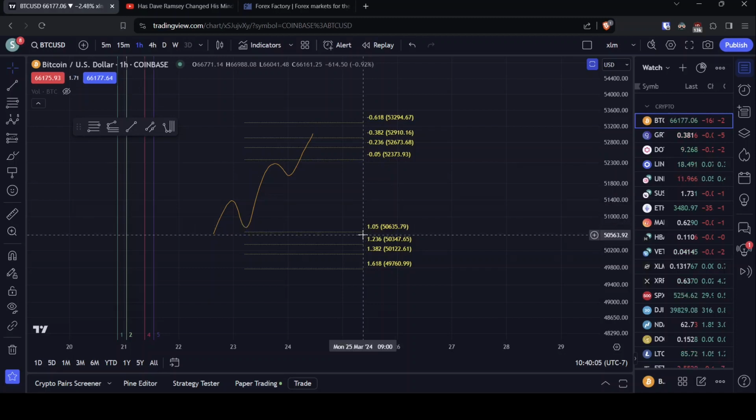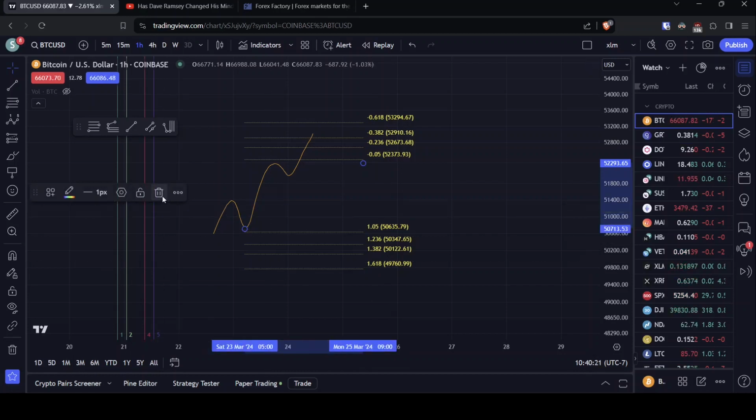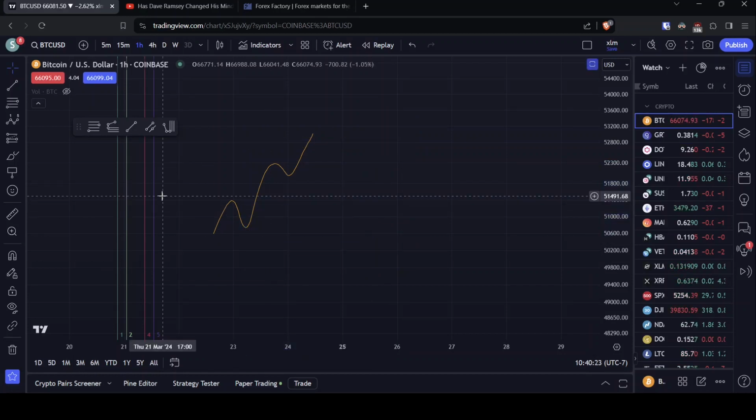The positive numbers on your expanded B wave retracement tool should be the 1.05, 1.236, 1.382, and 1.618, okay? These are all of the fib retracement tools that you will need to accomplish the things that you want to do, okay?